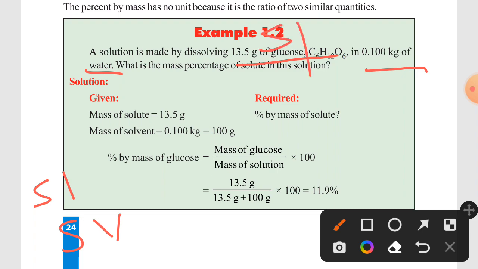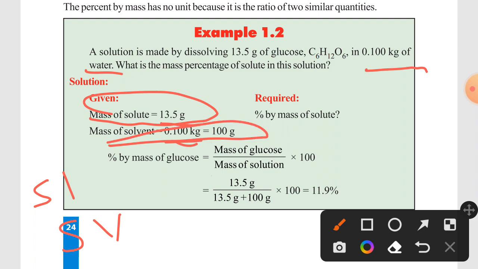So look, as dhufnee mass of solute meeqannuu kenname? Mass of solute jechuun mass of glucose meeqannuu kenname? 13.5 giraamiin nu kenname. Mass of water meeqannuu kenname? Or mass of solvent meeqannuu kenname? 0.1 kilogram which is 100 gram. Kana maaliif jijjiirra yoo jettanii, asitti mass of solute giraamaan nu kenname waan ta'eef giraamatti deebisuu qabna jechuudha.